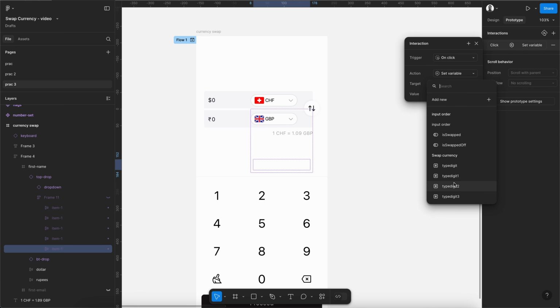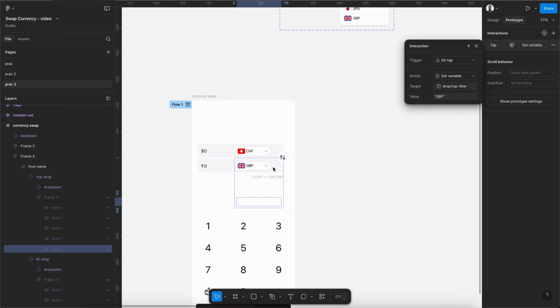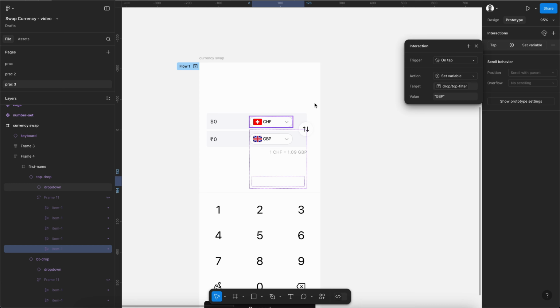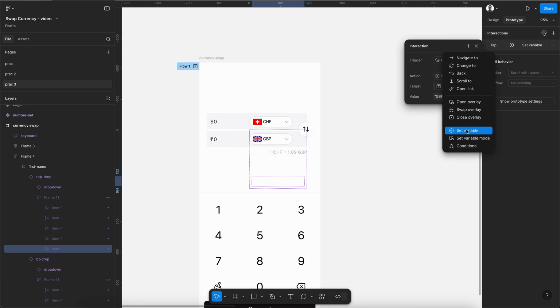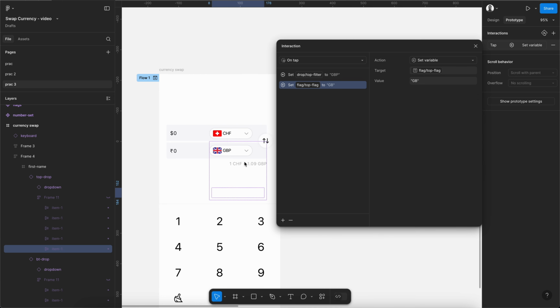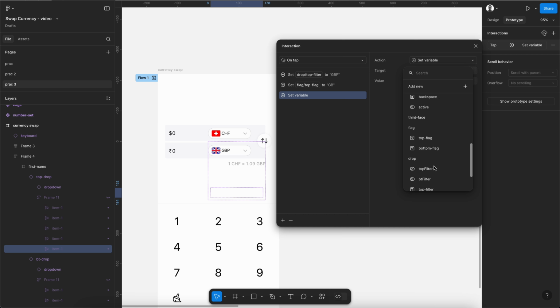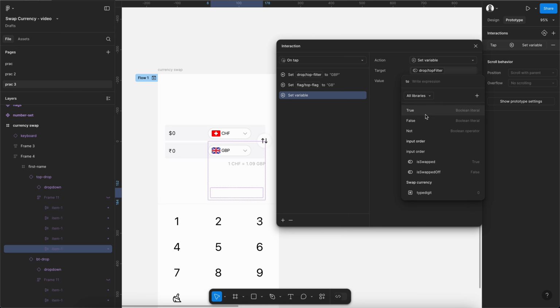We will give the command: select the top filter text and make this GBP. Similarly we will apply the command to change this top flag into GB, just as you know that we have the naming convention of the flag as GB for the Great Britain flag. Now we wanted to close this filter as well, so we will say select the top filter and make it false.